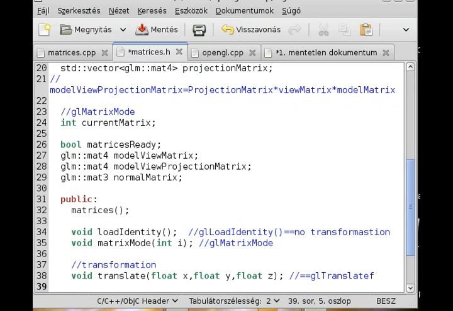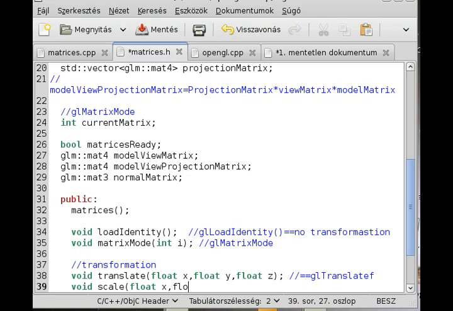The next is the scale. So void scale. I'm actually going to make two scale functions. One is the scale function for the scaling, so it has different parameters for the different scaling. This is equal to the glScalef function.